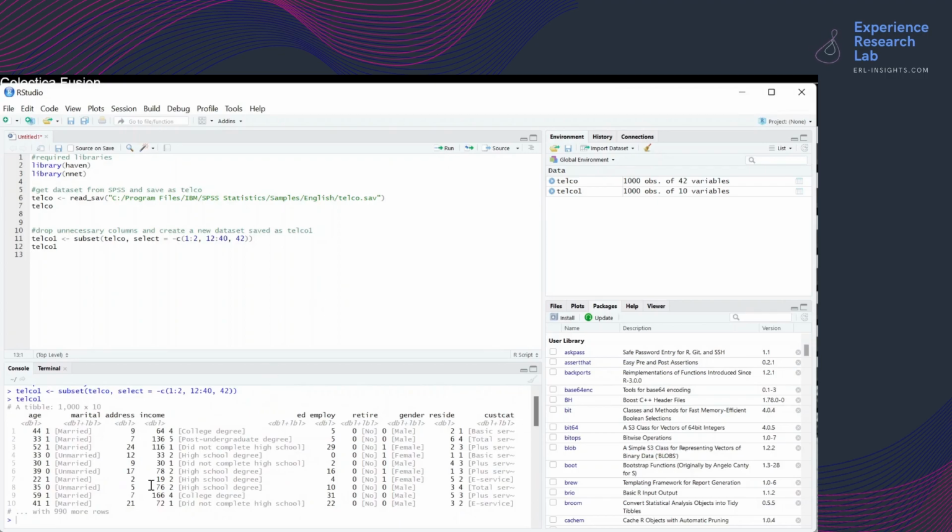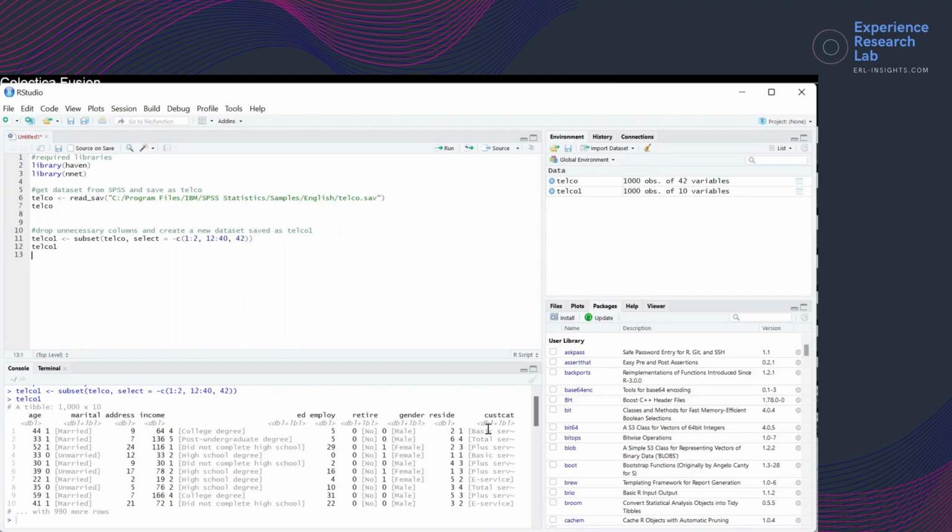So here is the dataset. The 10 variables are age, marital, address, income, ED for education, employee, retire, gender, reside, and cascade. Cascade will be the dependent variable.